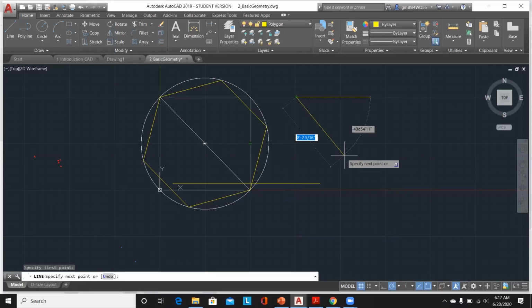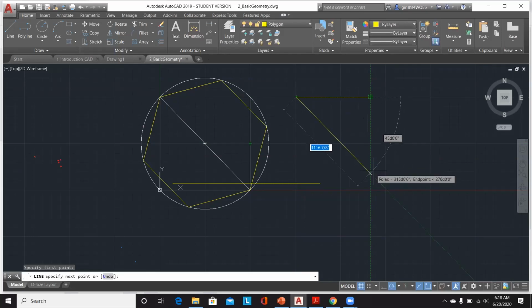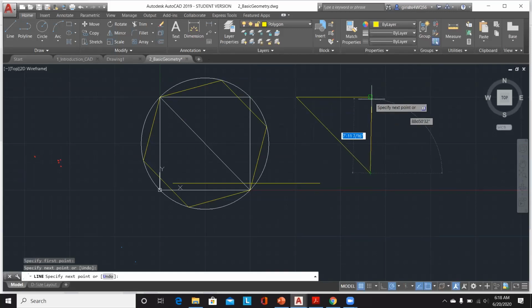Similarly, object snap helps you in choosing points. For example, I want to create a right angle triangle, and I'm marking this point as my coordinate, and then I'm marking the angle as 45 degrees. As you bring your cursor down, this helps you in creating the point that is exactly perpendicular, creating your right angle triangle. Now let's see how to control object snapping and polar tracking.